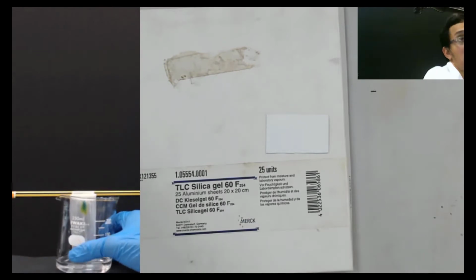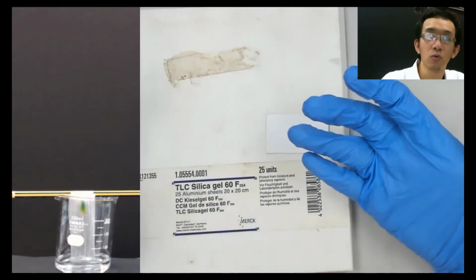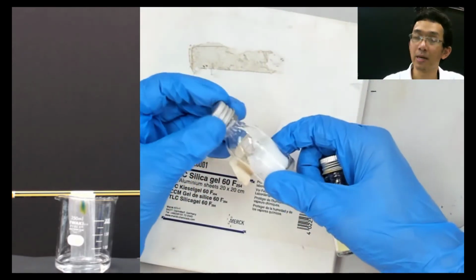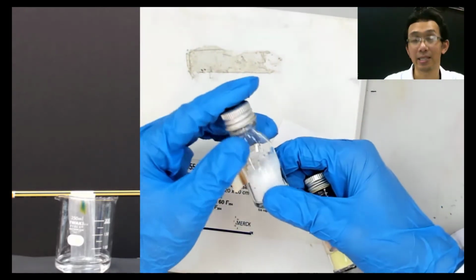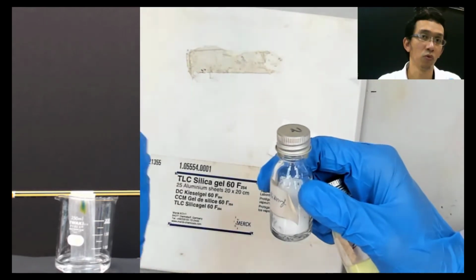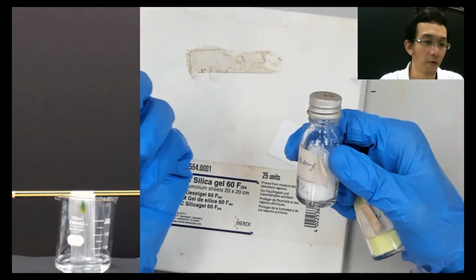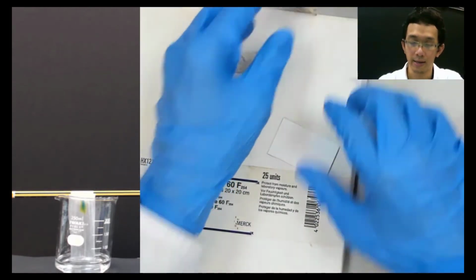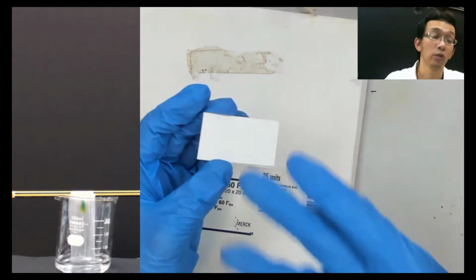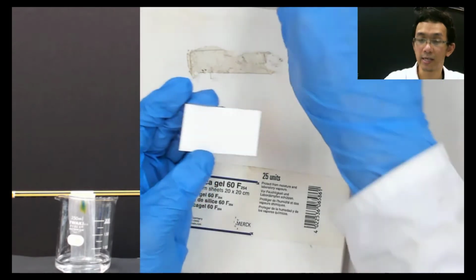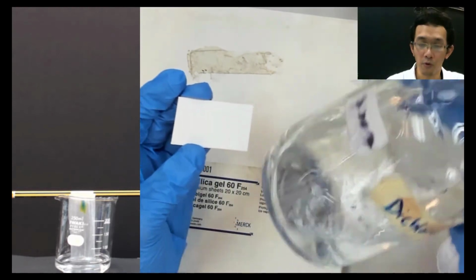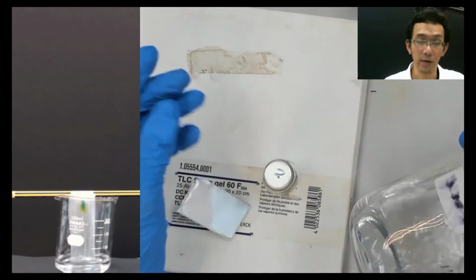But normally, when you try to check a compound like this, when you dissolve it, it is normally colorless. Most organic solvents are colorless. So they need to find a way to induce a color for that compound. That's why they bind gypsum in this TLC plate, to induce color later on for visualization. Imagine you dissolve something colorless like this, and you put it on and it dries, and you cannot see anything.